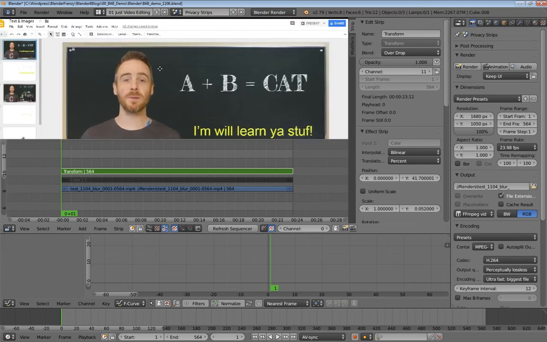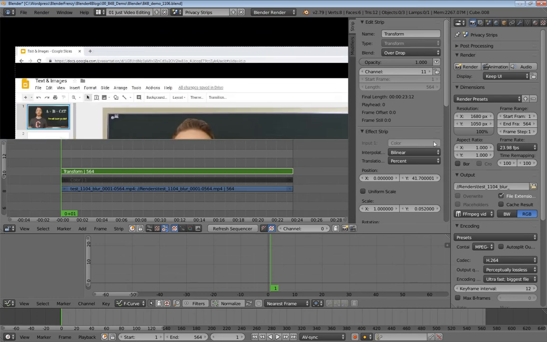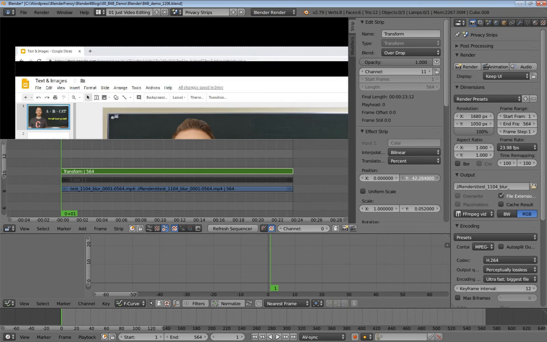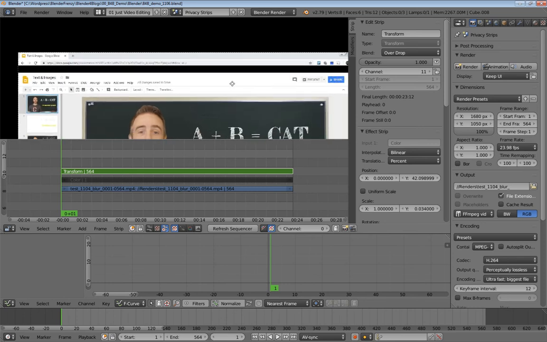And let's zoom in here because I want to make a little privacy bar that goes right across my bookmarks toolbar right up there, and move it and then scale it to match that. So that's good about there.